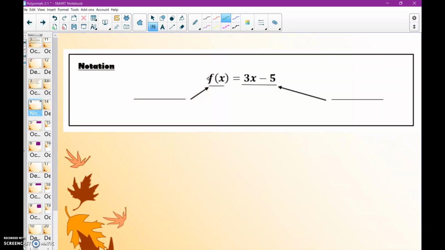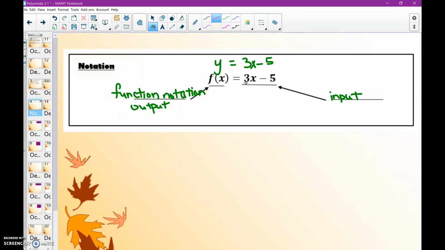Alright, and then we've got some new stuff here. This is what we call function notation. And it is the output. So that's what you get when you put something into this side. So that would make this the input. And this f of x here tends to confuse people. Really, you can think of it as y equals 3x minus 5, if that helps you. And f of x is really just a name for the function. It's called f of x because it's the function of x. It's whatever I do and I get x there.